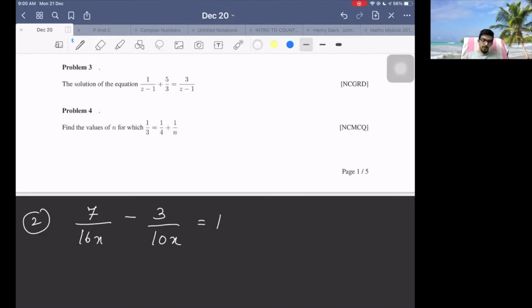So first step is you have to make sure that the denominator does not become 0. So whenever x is equal to 0, this question becomes invalid. So you have to explicitly write down that x cannot be 0. In the end, if you happen to get x is equal to 0 as a solution, you have to discard it. That's all. It's highly unlikely that you will get x is equal to 0 as a solution, but you have to follow this procedure so that you don't make a mistake. Sometimes questions can get tricky.